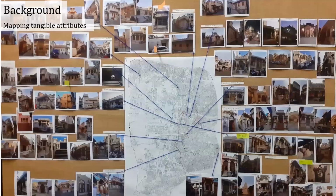Giving you a little bit of a background to what Ahmedabad is and what its cultural fabric is. What you see on the screen are the various Jain temples that I have been mapping throughout the course of the study. The mapping had already been done by AMC while preparing the nomination dossier, but this was a cultural mapping done to study the fabric and the intangible heritage associated with the temple as well.